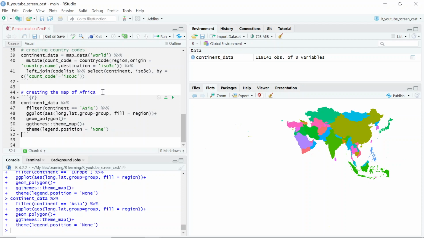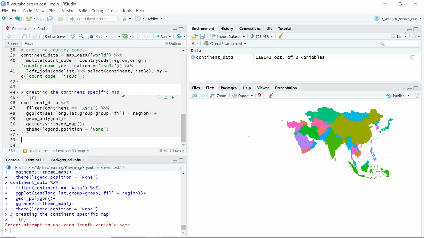Let me change this name, creating a continent-specific map instead of a map of Africa. You see, this is how you can create a given set of geolocation data, and you can manipulate them however you wish. You can remove a given set of geolocation data.